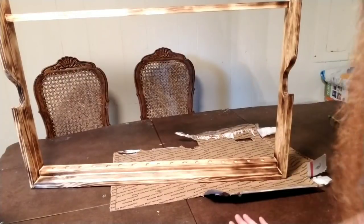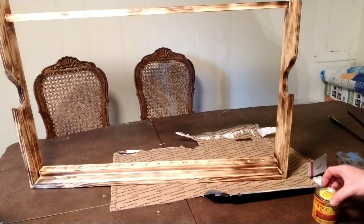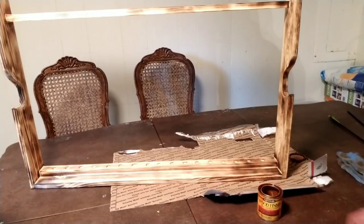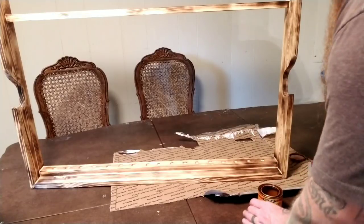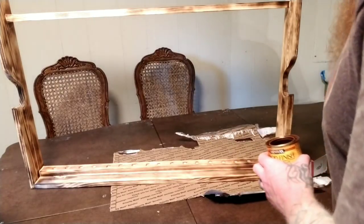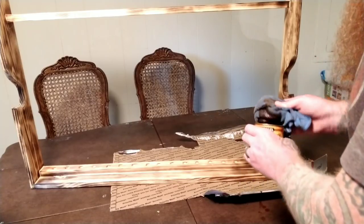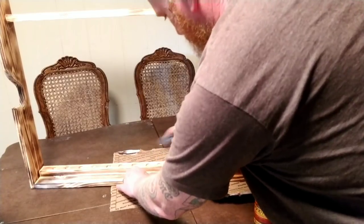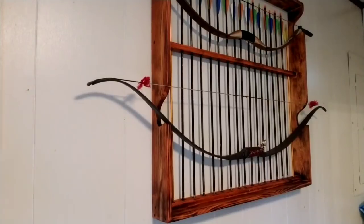All right, I've got my mat down and I'm gonna be staining this now. I'm just gonna use gunstock for this one because I like how gunstock looks. It's my favorite color in the world. So I'm gonna go ahead and wipe this thing down with some gunstock. I'm just gonna be using a microfiber because I've got a lot of surface to cover, and I'm not gonna be able to cover all that with a paintbrush. So you're just gonna rub it in there, just like that. Ta-da! All the way around. And there you have it.